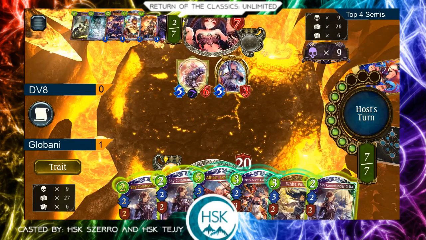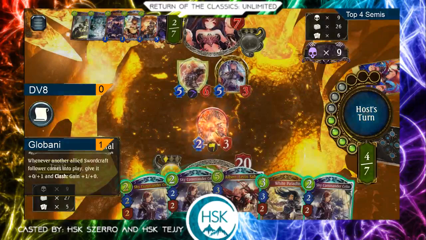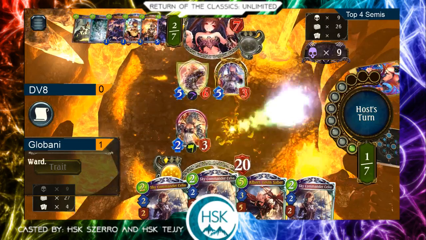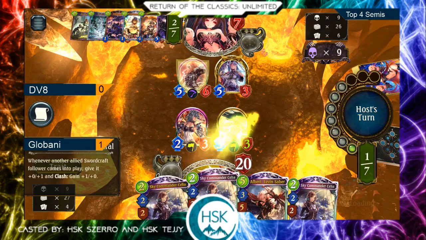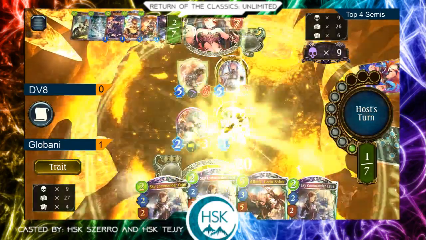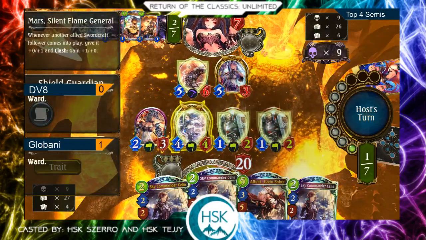And the longer this game goes, the more likely it is for cards like anything that can reanimate more Zeuses, just going to give more time for something like that to happen. That being said, this is a pretty nice play. Yeah, White Paladin with a Mars is always able to get a lot of stats on the board. It's not enough yet.